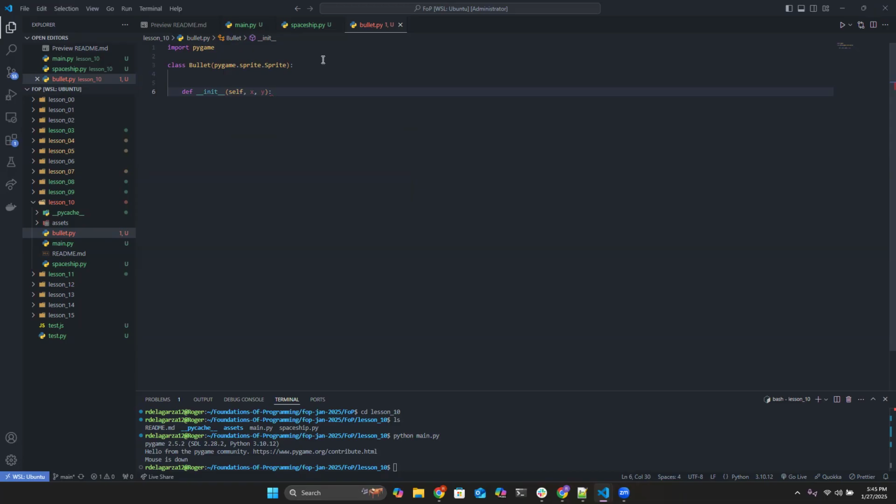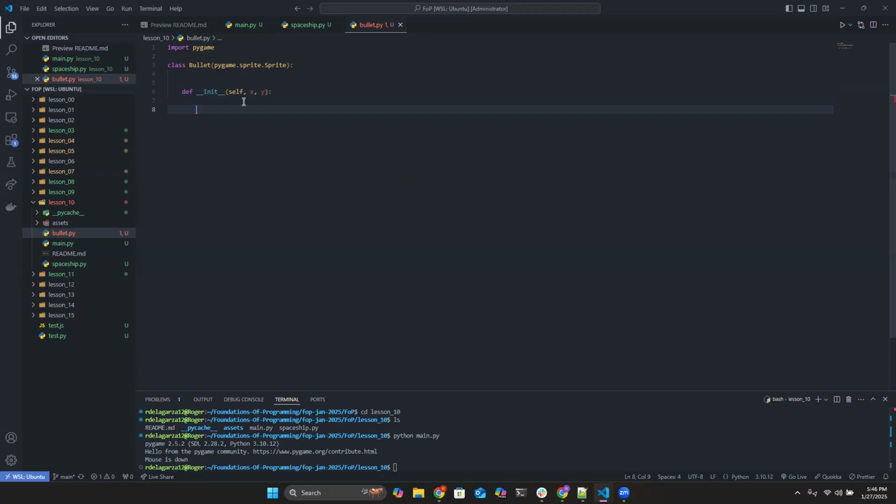Because ideally, when we press some kind of button, whether it's your space bar or your mouse click, wherever your spaceship is located, there should be an object that gets instantiated right at the base or the cannon of where the spaceship is located. And we'll talk about that in a second. But we need some kind of location of where we want to instantiate this object. So that's what our X and Y is going to be.